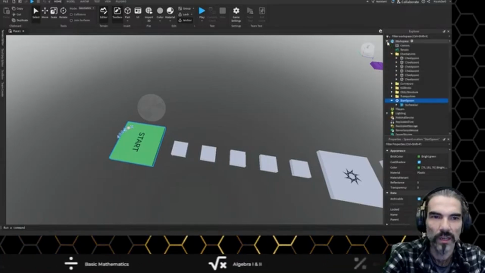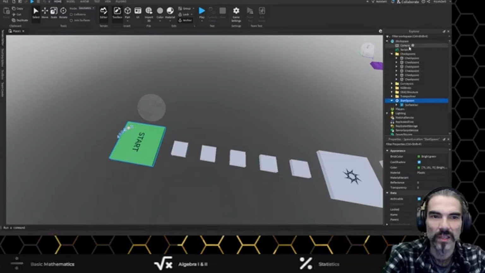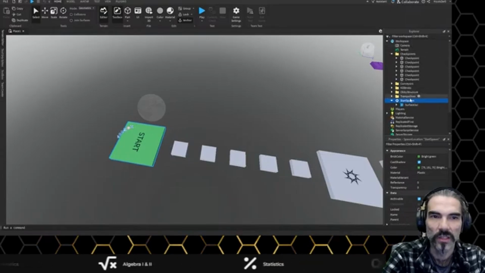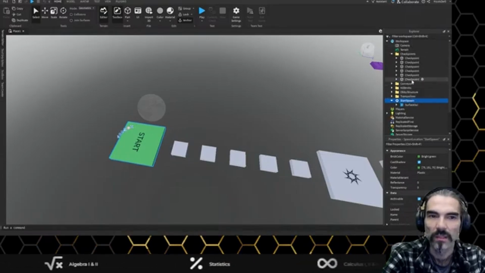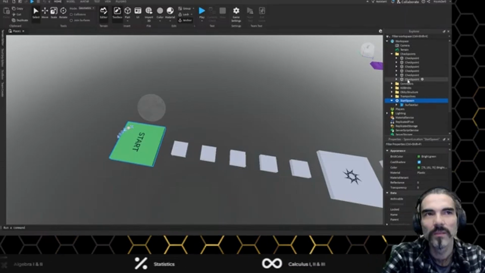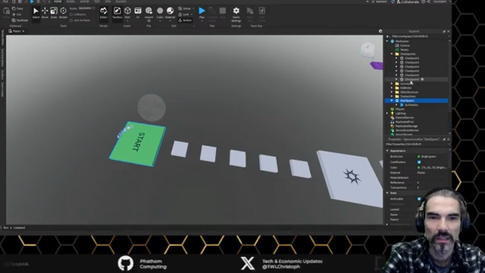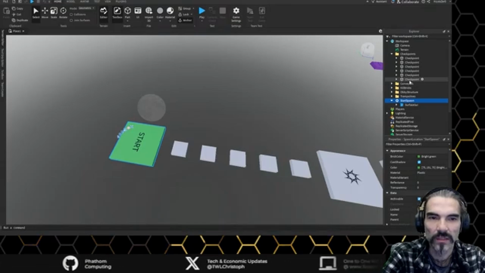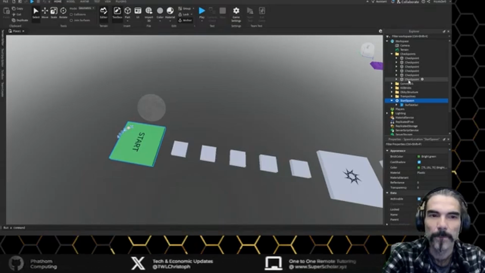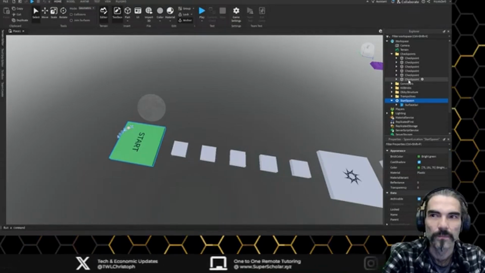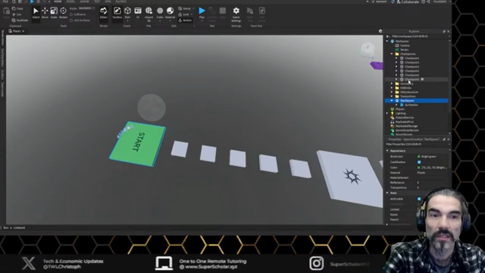But when we're working on, let's say, a single player game, it's pretty straightforward to just work in the workspace. It's going to be multiplayer in effect because you're going to be hosting it online, but everyone's going to have their own kind of experience happening because there's not going to be any server-wide synchronization.